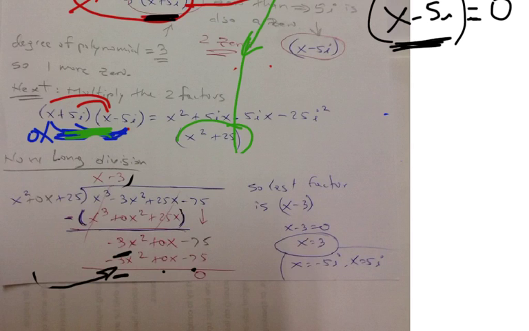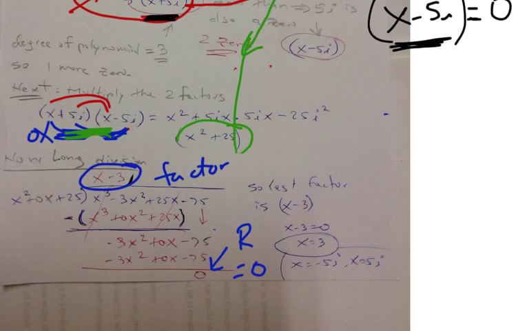I just multiply. I need to remember that whenever I'm dividing, I'm going to use parentheses and a minus. So you're going to have negative 3x squared minus negative, that turns into positive, and these two cancel out. 0 minus 0 is 0, negative 75 minus negative 75. This negative and that negative turns into positive, and they cancel out. So as we can see, everything cancels out, which means my remainder is equal to 0.